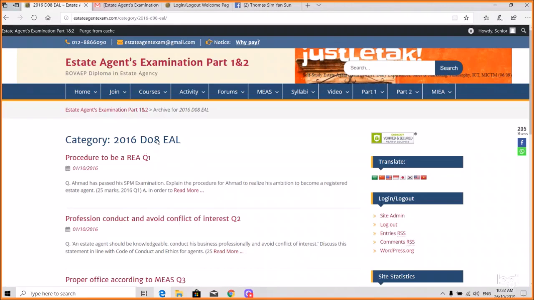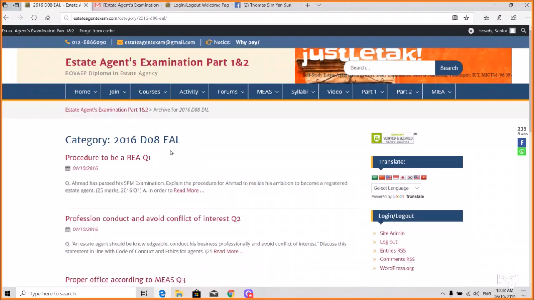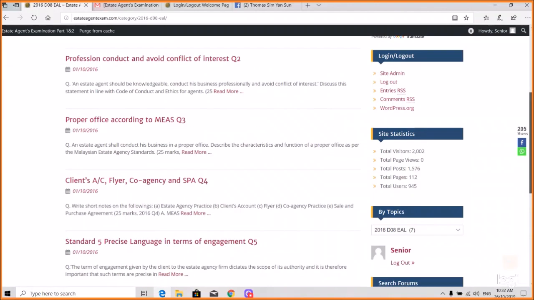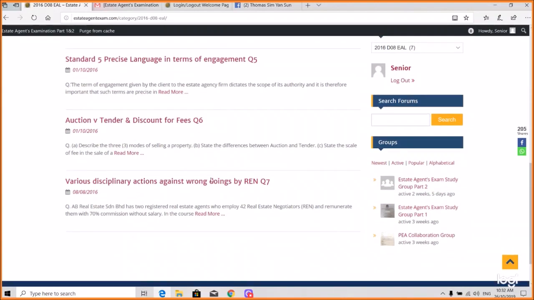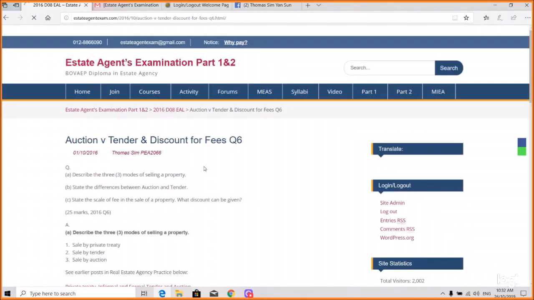Right, so the 2016 estate agency law past year paper, question 1 to question 7. Right, so auction and tender, discount for fee, question 6. So you can go in and read the suggested answers.